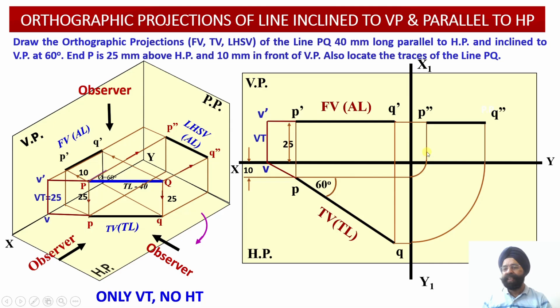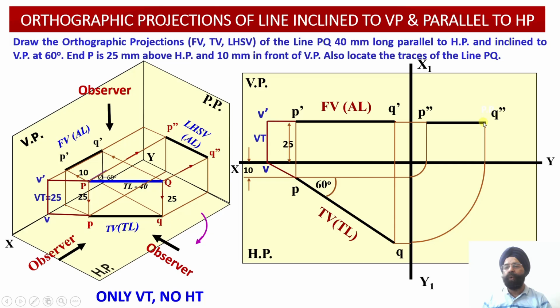Here, if I extend this vertical projector line, wherever it intersects with the horizontal construction line drawn through the point P dash, I will be obtaining the point P double dash in the left hand side view. Similarly, I will be extending this vertical projector upwards up to the locus line which is emerging from the point Q dash of the front view. This point of intersection will reveal the point Q double dash over here. Once you obtain P double dash and Q double dash at these two locations, we can go about joining these 2 points in the side view.